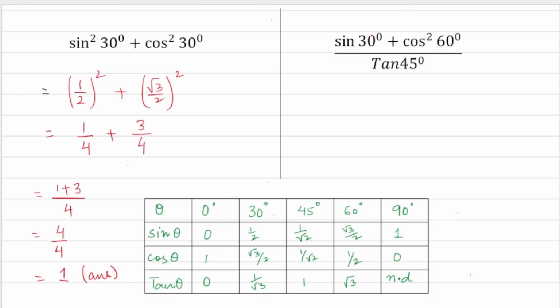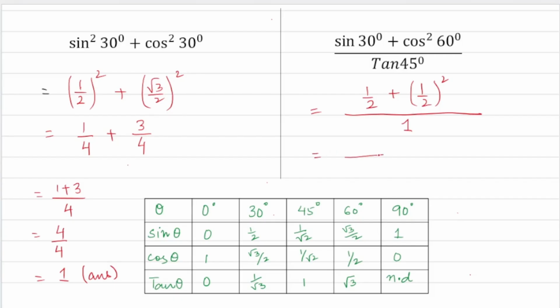My next one is some numerator divided by this denominator. Sine 30 degree. Sine 30 degree is 1/2. So let's put 1/2 over here plus cos squared 60 degree. Cos 60 is 1/2. So that's 1/2 and I can see this square. So this is square. In the denominator, I have tan 45 and tan 45 is 1. So my denominator is pretty simple, 1.